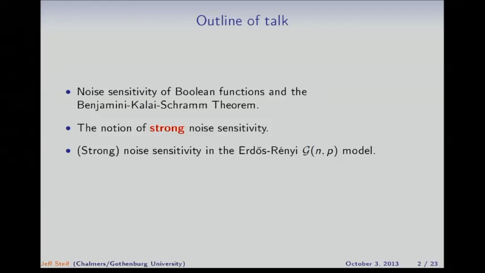And then the main part of the talk will be to describe noise sensitivity, or sometimes strong noise sensitivity, for certain properties involving the Erdős-Rényi random graph model. So let me tell you right now, although most people probably know, what the Erdős-Rényi random graph model does. It's very simple. It has two parameters, N and P, and it's just a random graph on N vertices. The N is for the number of vertices, and then between each pair of vertices, I simply put an edge there independently for different pairs, each with probability P. So I get a random graph, and that's called the Erdős-Rényi random graph model, which turns out to be interesting. And I'll give you some sketch of some arguments.